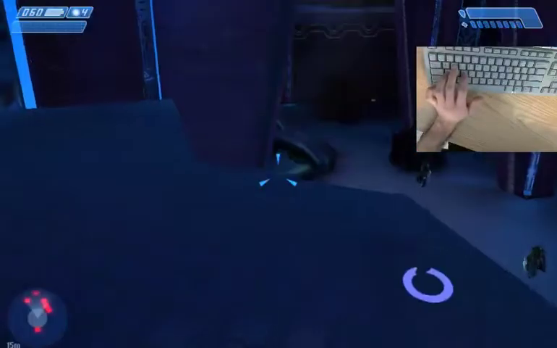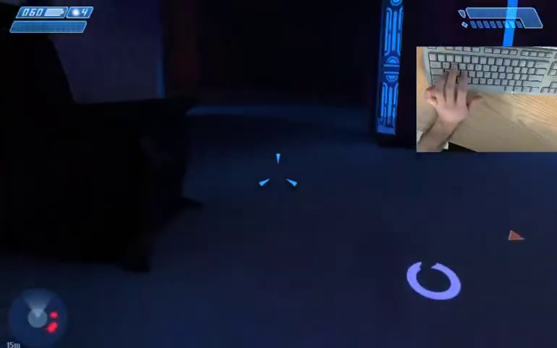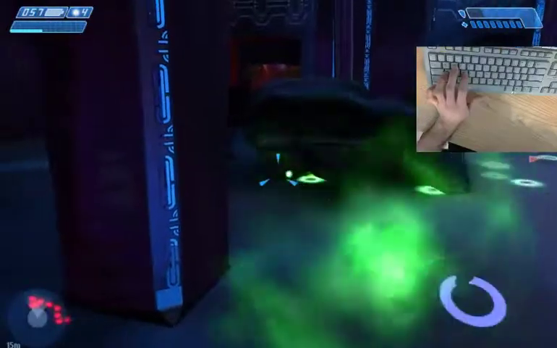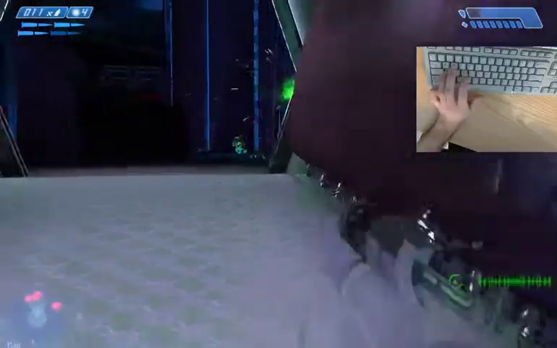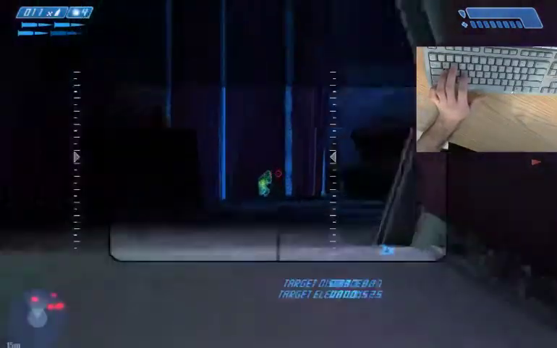Now, let me do that a few more times. So the elite is in the middle of the room, and he runs all the way over and opens the door for you. So this is an extremely consistent method. I have never missed it yet. The elite always goes over there.